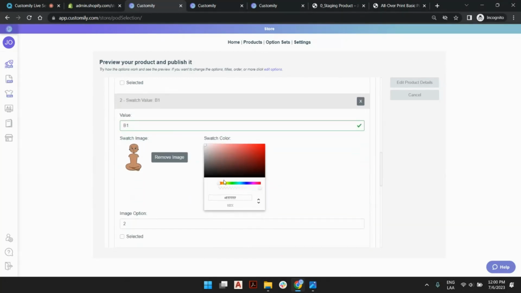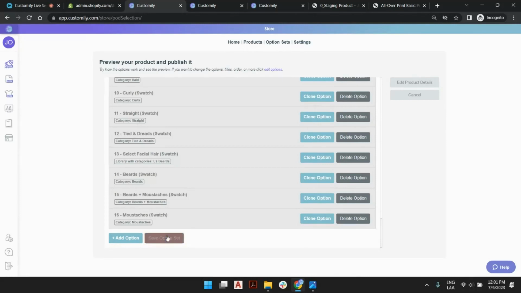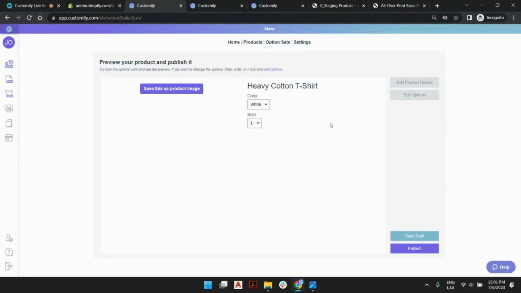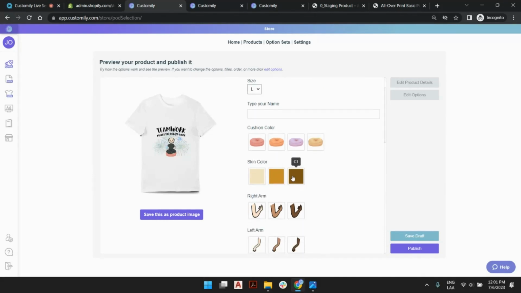For this one is the same. Let's go and find a color that will kind of go with the skin. With colors will be far better. And finally, we're going to find the color that will fit. We're going to scroll all the way down and save it. Okay. And now the skin color changes. Now, when I pick this, oh, it's the worst color.